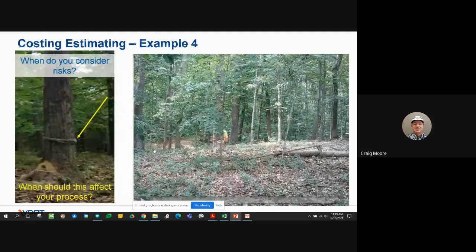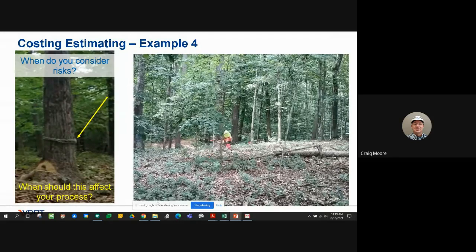Well, let me just give a little example, people, of slope here. I had a tree that ended up having a hollow point in it, so I ended up putting a chain around it to keep the tree from splitting. Initially I hadn't thought there would be that potential to need to do that. So as you work through your project, risk may change, and how you mitigate those risks may change. You need to keep that in mind even at this early stage.